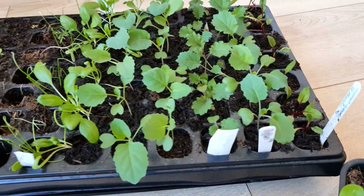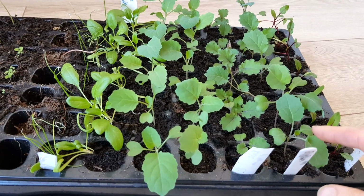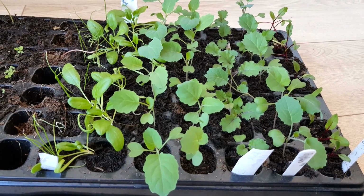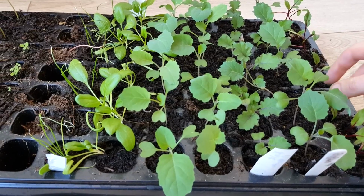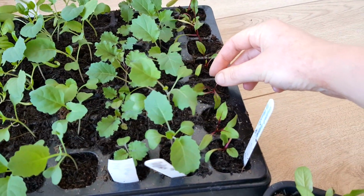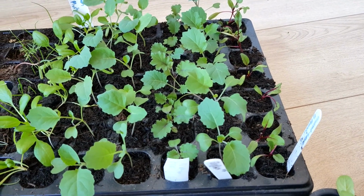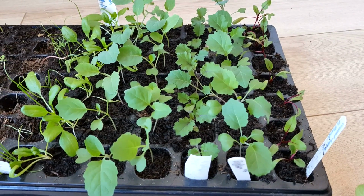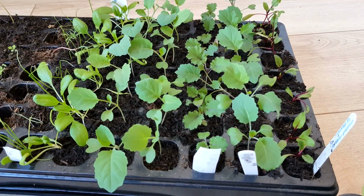It'll also help to get them out because things are quite leggy, unfortunately. I've got really nice big windows in my flat, but there isn't any direct sunlight because it's north facing. So things have gone a bit, I don't know if you can really see with the beetroot. Oh god, that one's a bit floppy there. They had about maybe an inch on them that I've tried to bury down. So hopefully if I can dig them down a bit lower in the soil on the plot, then that'll make them a bit more stable.